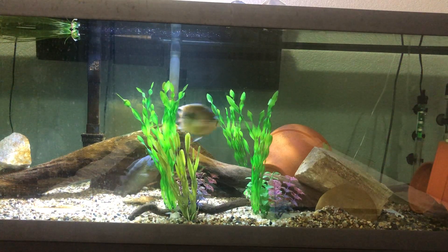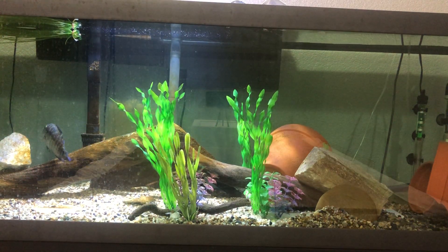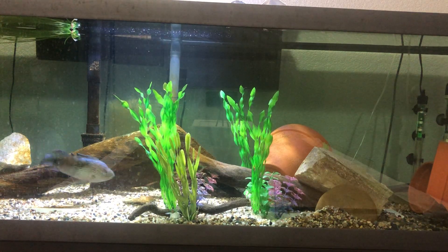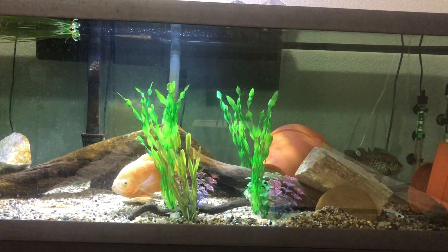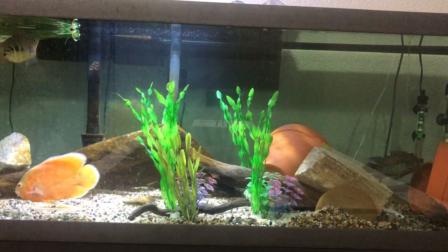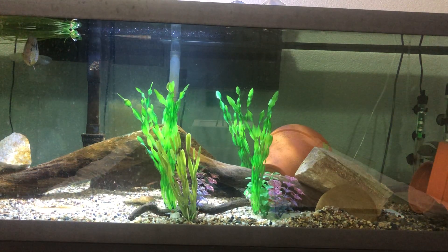I got really lucky to find this adult fish in the store. He's kind of chasing the Texas around a little bit — I guess that's to be expected. I got really lucky to find an adult fish in the store rather than having to get a baby and grow it out. I do have a baby Jack Dempsey Cichlid in my African Cichlid Aquarium, but it's just better to be able to buy the adult fish and put them straight into the tank, because then you just get to enjoy them right away.